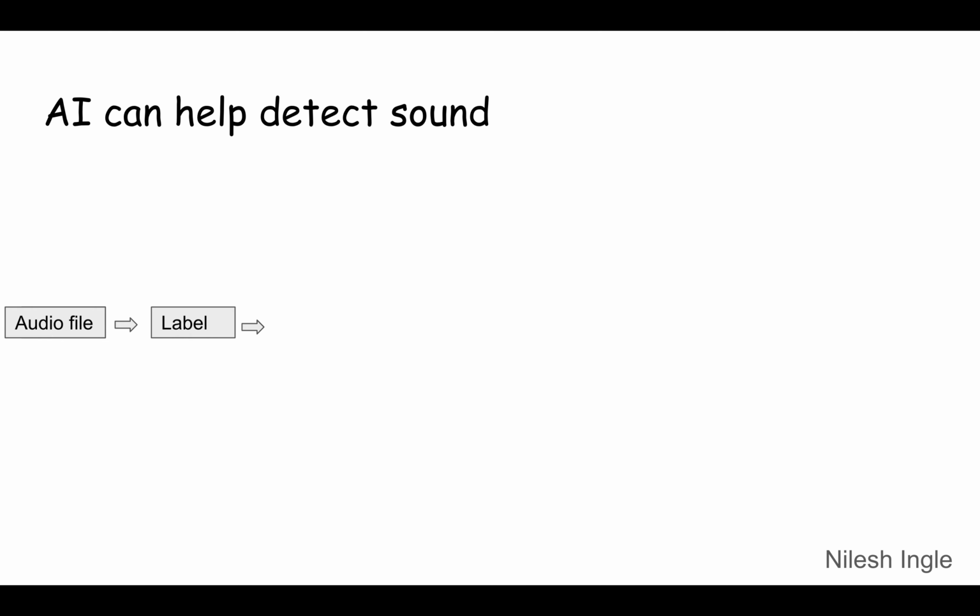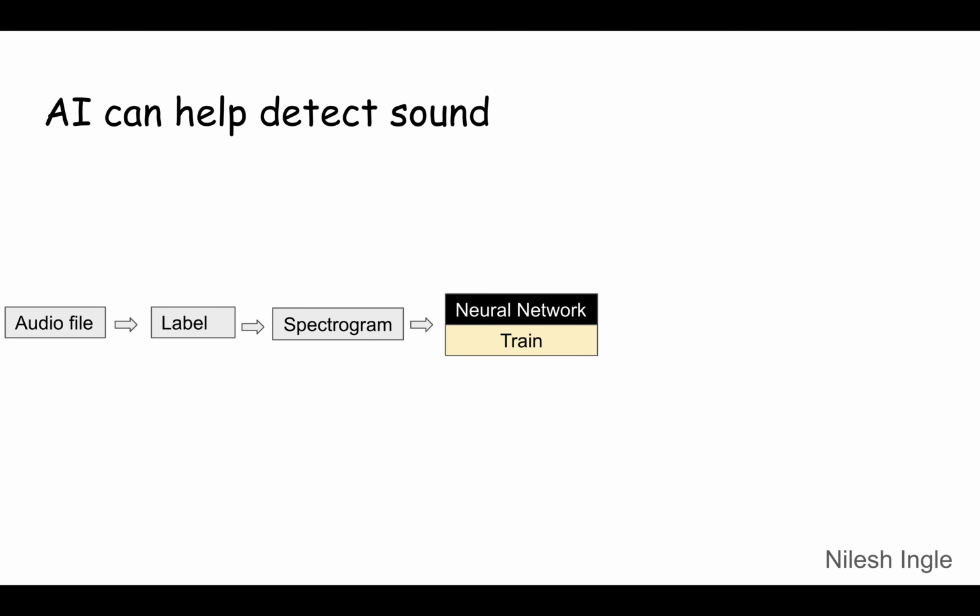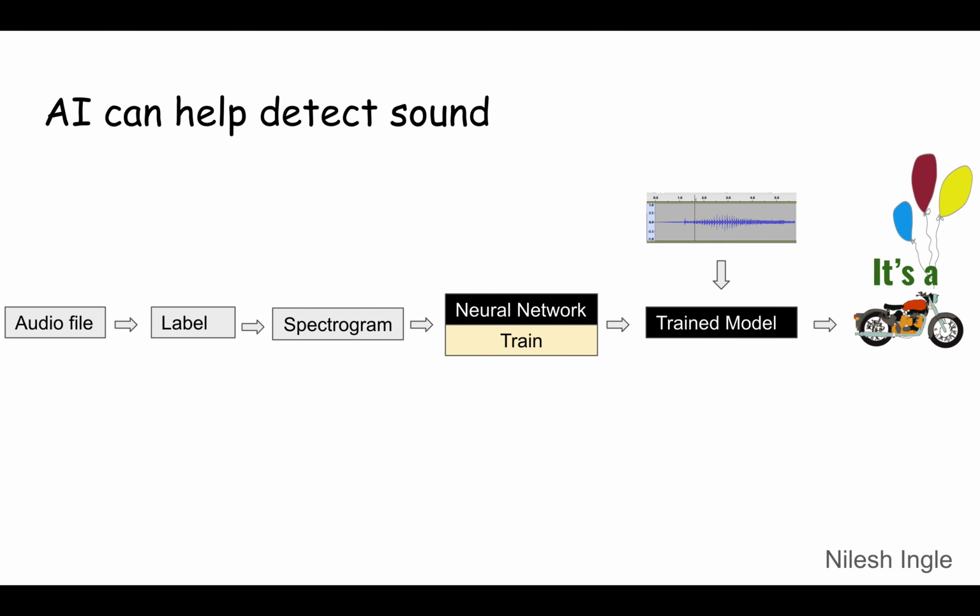We collect the audio file, it's a WAV file, then we label it. So either as a bike, here I'm calling it a bullet, car, dog, horn, or scooter. And then we create the spectrograms, and those are input to the neural network. And once we have a model trained, we can submit a new unseen waveform to that trained model, and it'll detect if it's either of those 5 classes that we have in this project.